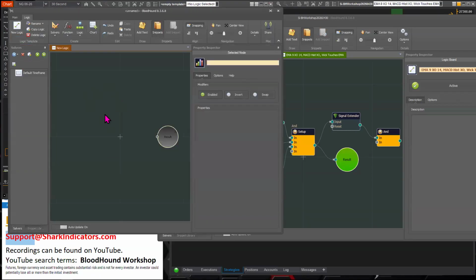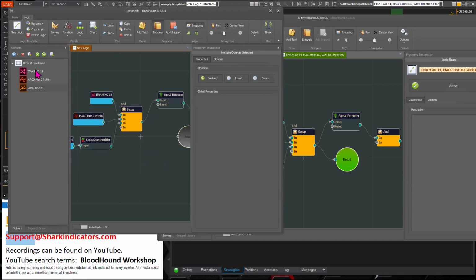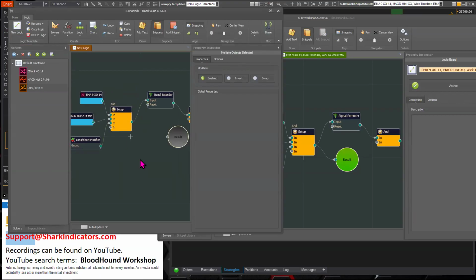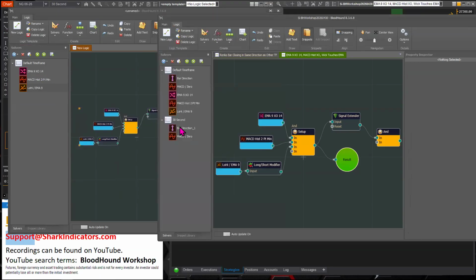And then I can paste my system on here. And when I do that, look at the solvers list. I'm only left with the solvers that matter for your particular question there, right? So all these other solvers were stripped out, and even that secondary time frame from today's first question was also stripped out. So you're just left with what's necessary.